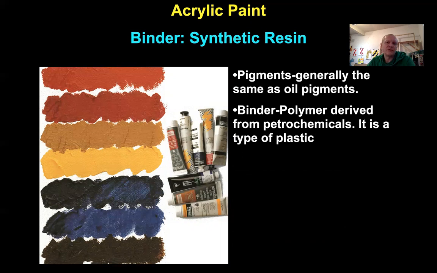Here's something though. The binder is a polymer derived from petrochemicals. It is a type of plastic. So everyone thinks if you've got a water-based media, because it's water-based and that's the vehicle, and you clean it up with water, that it's a good, safe, environmentally friendly medium. But nothing can be further from the truth. It's essentially microscopic beads of plastic that you're washing down the sink when you wash off acrylic paint.